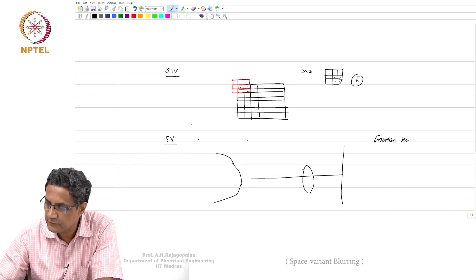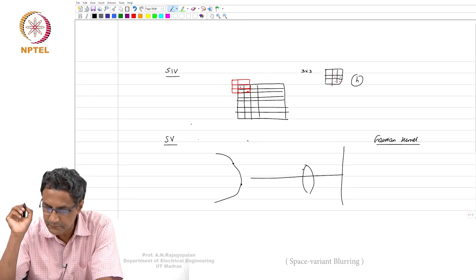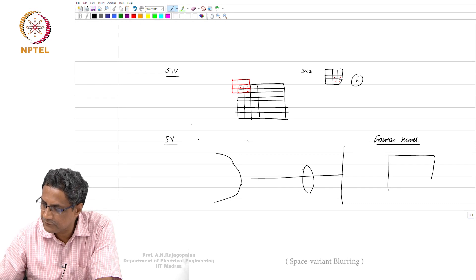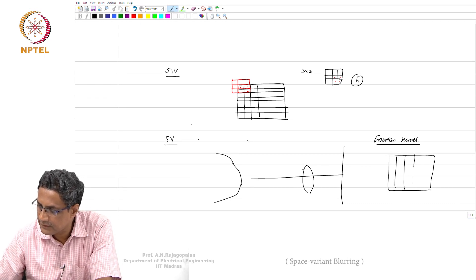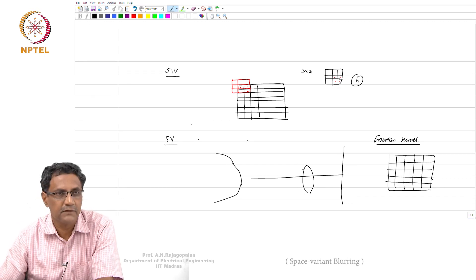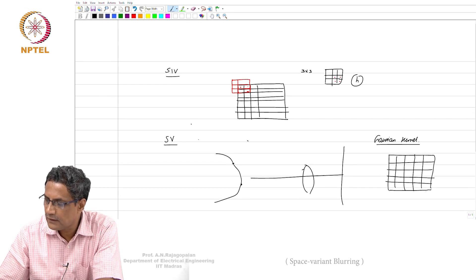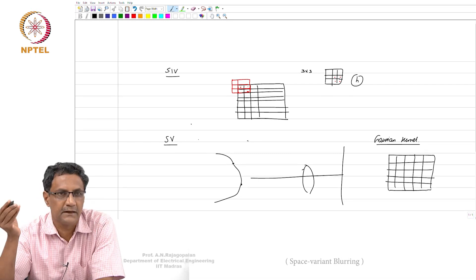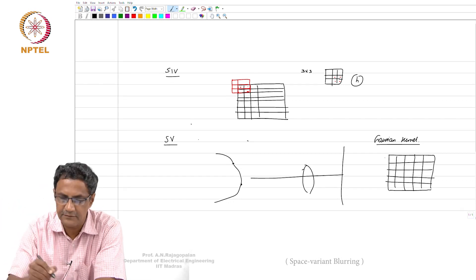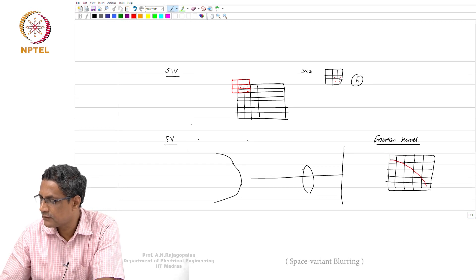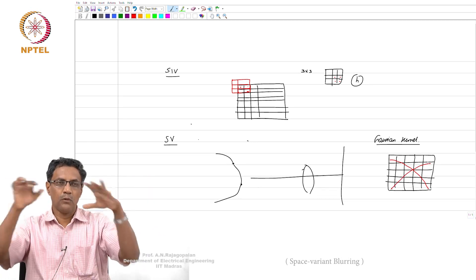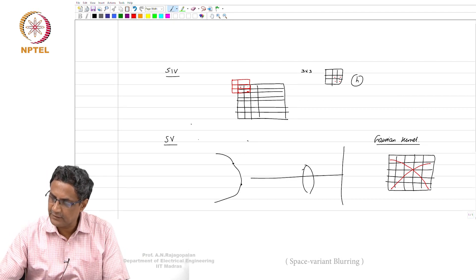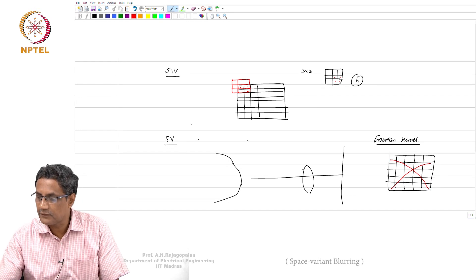So in order to capture all of that, what we do is the following. We ask you to assume a Gaussian kernel everywhere. We ask you to assume a Gaussian kernel at all the places and we give you a distribution of the sigma over the image. So if this is your image, assume that it's some 512 cross 512, then we will give you a sort of a Gaussian surface itself. The kernel is Gaussian is one thing, the surface also just for analytical ease, we give you a Gaussian surface.